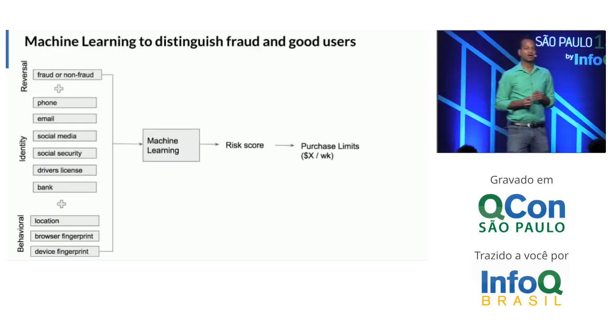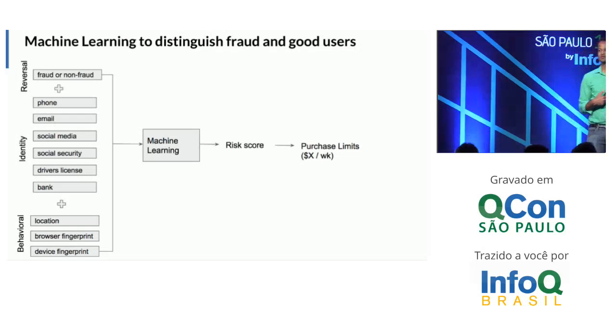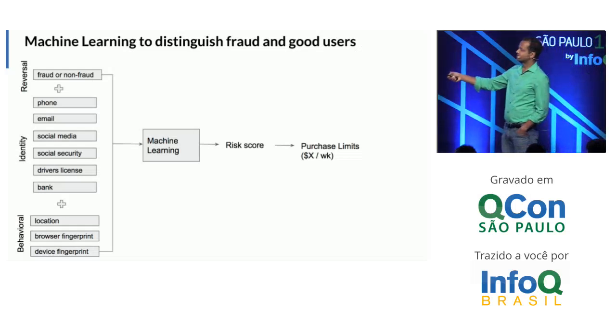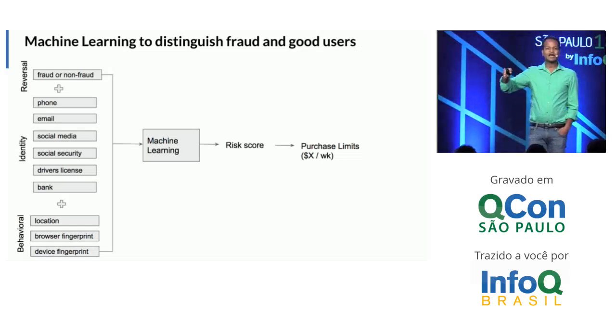Now, how do we detect these synthetic identities which are being created by scammers? We use machine learning, and machine learning is being used to distinguish between a good identity and a bad identity. Whenever we get chargebacks or reversals, then we know that that particular account was not created by the individual who claims to have created it. So we get those labels of which accounts were fraudulent and which were not. So there are two labels.